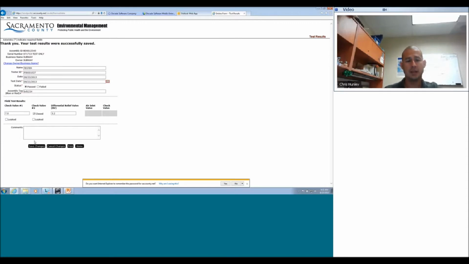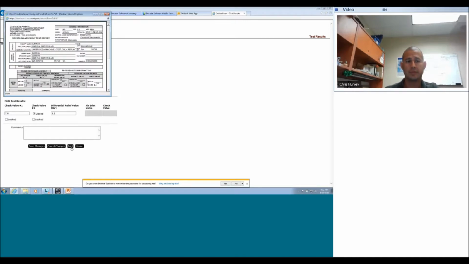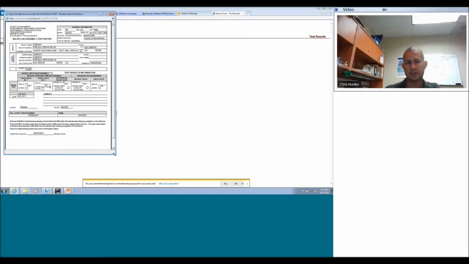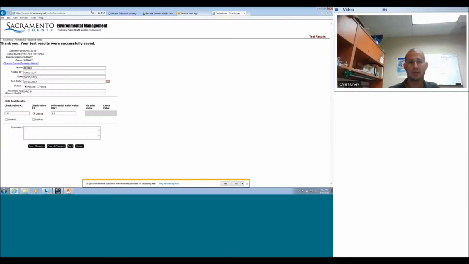Once the data has been saved, the tester can print out an electronic copy of the test report form for their own records or to include with their invoice from their customer. As you can see, the assembly information prints out at the top of the screen. The facility information, the owner information is there as well. They can verify, is this what's on file? Is this who's paying for this test? And the passing test result information populates on the form. The submittal date is at the bottom, and they can print this out if they like or save it for later.